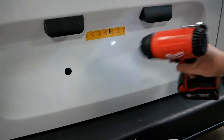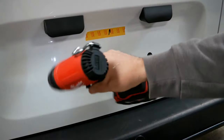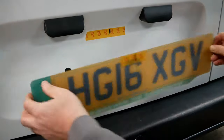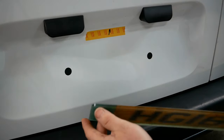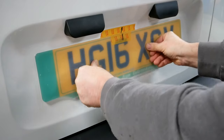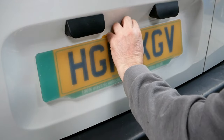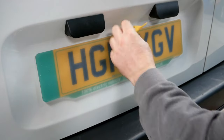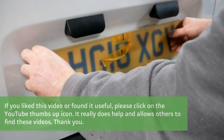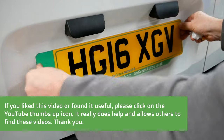You'll be surprised — even if you've just washed it, there is a slight haze on the panel. Give it all a good warming up and then we're ready to stick it on. I've moved the camera to stand back and get it nice and square. Give it a good push where those pads are, making sure it's all stuck really well. Remove the bit of masking tape, and then remove the protective film — just use your fingernail and tear the corner. And there we go — your new number plate is now stuck on.